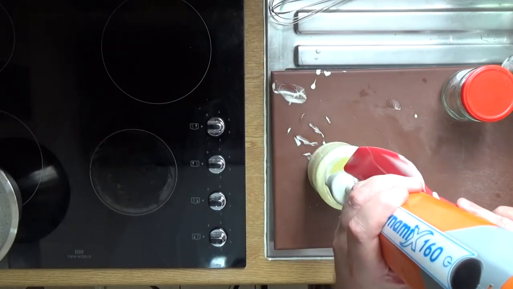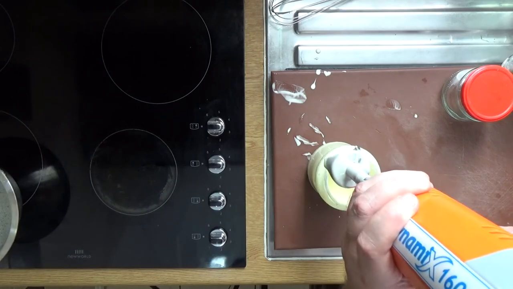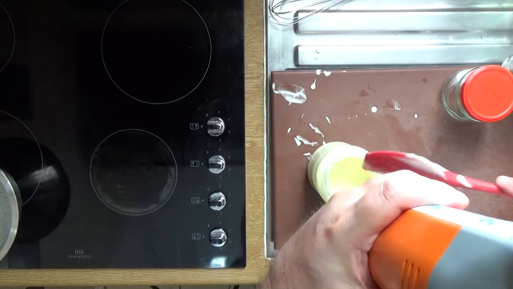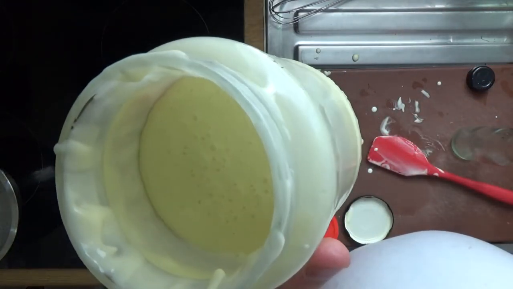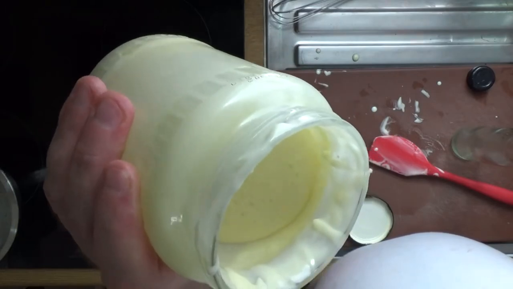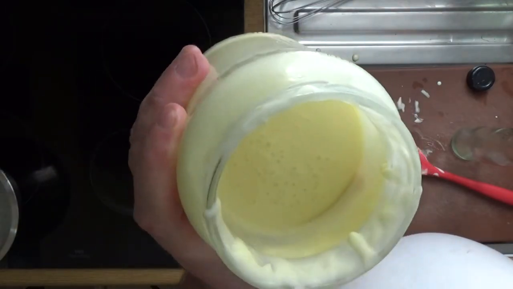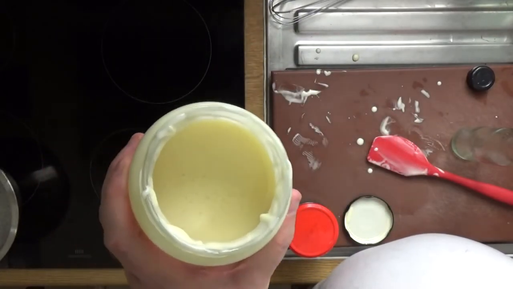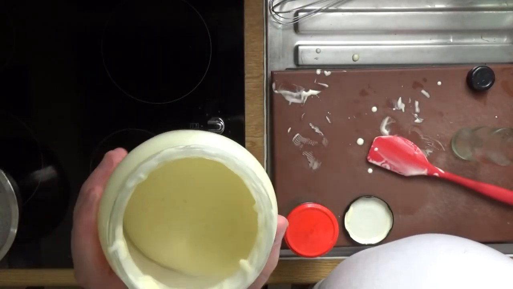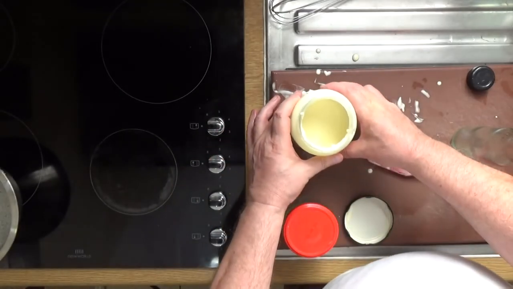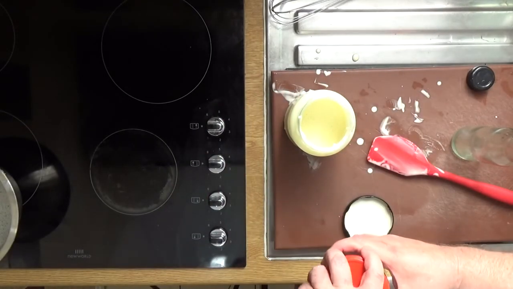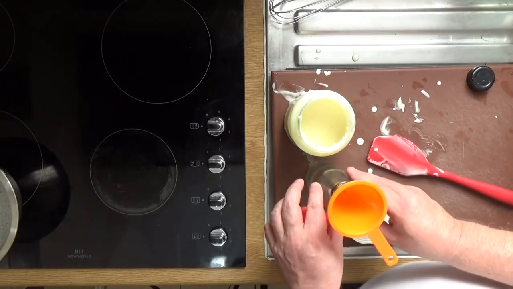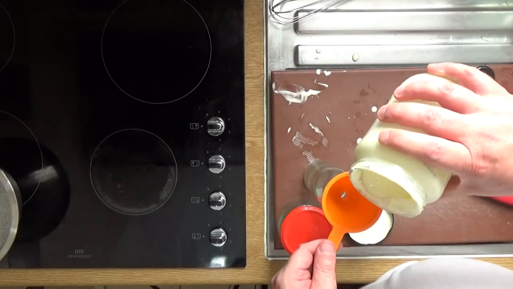So what you end up with is something very much like a lotion rather than a butter or a paste. As you see here, the beeswax has emulsified the oil and the water to keep it in suspension, so now we have this lovely lotion which we can now bottle or jar. I've got a sterilized bottle here, and this is the one I'm going to give to my friend.